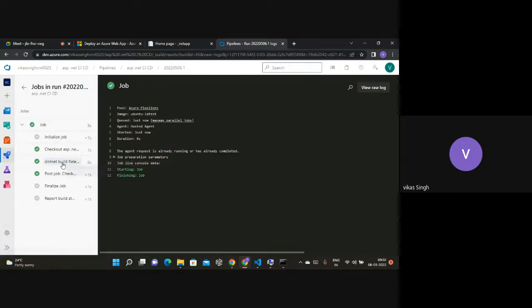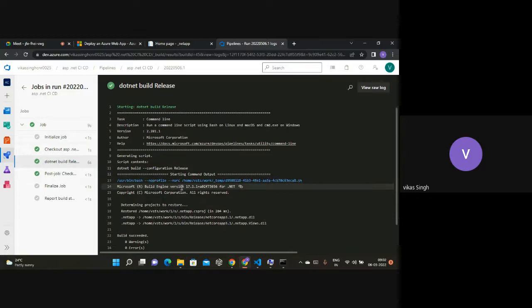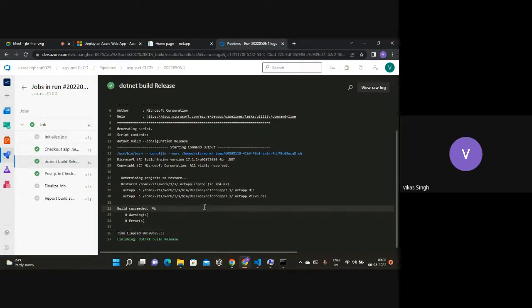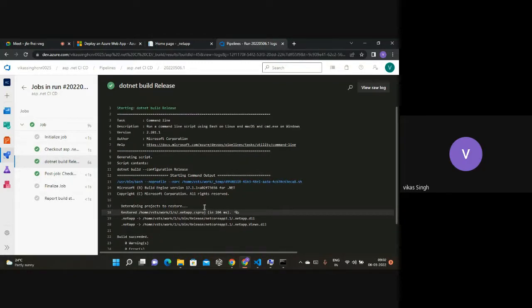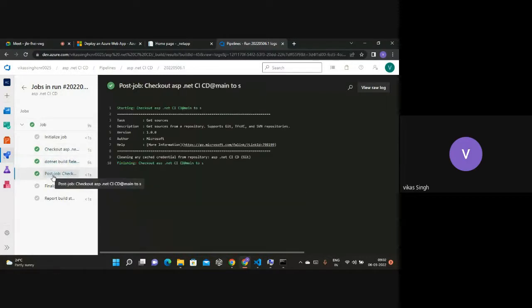So you can see our task is successful. It has created some application from the code which we have updated. Okay, so first one is checkout, second is the build, and then this is a post checkout.